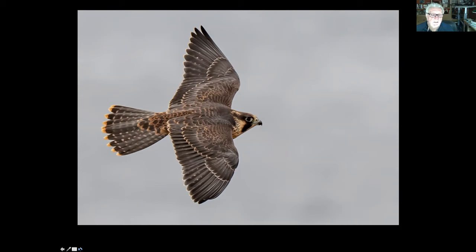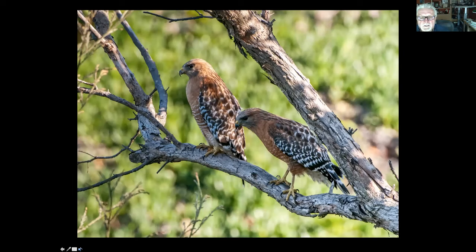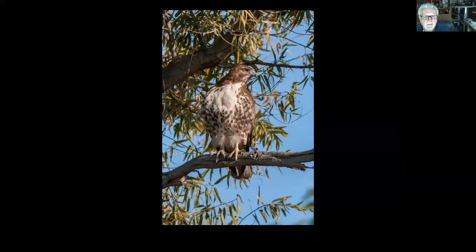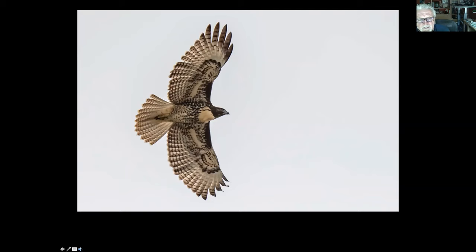Our famous peregrine, which you guys know all about, roosts on the cliffs right down below the lighthouse. Here are the peregrines feeding the babies — maybe the fastest animal in the world when they're in a dive, over 200 miles an hour. A bigger hawk here in Palos Verdes quite a bit is the red-shouldered hawk — they're really beautiful. They're overhead cawing quite a lot and could be confused with the red-tailed hawk. Here's the red-tailed hawk, our real big hawk and the most common hawk in North America. The main way to figure out a red-tailed is if you see these really dark bands on the underside of its shoulders — if you see that, it's generally a red-tailed hawk.